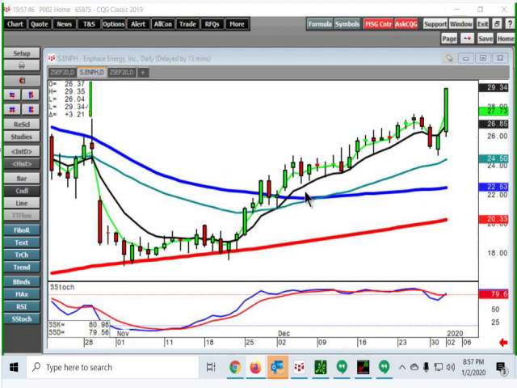Somebody say, oh, you bought Twilio. You might have had a pattern like this, where if you closed it out, yeah, maybe you got back in today, or if you didn't close it out, it had to close positive the next day, which it did. And with it closing right on the T line, now you have a game plan. If it had opened lower today, yeah, it would have closed out the position.